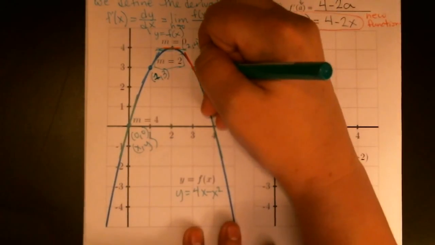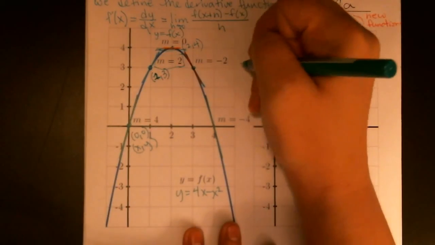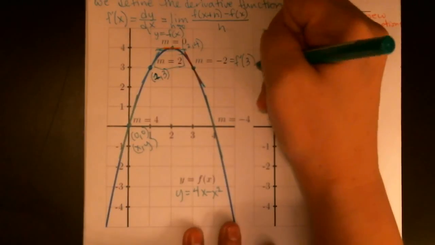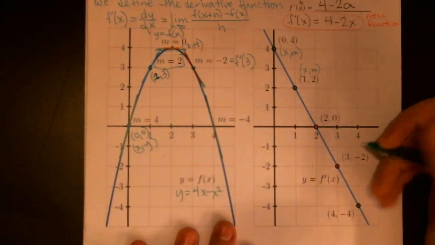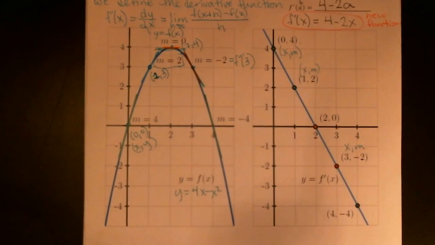So at any one of these, when I say m equals -2, I'm saying the slope of this line is -2, which means I'm talking about f prime. So this is f prime of 3 equals -2. And again, you'll see that x value and then the slope. Okay, so we'll want to work on this graphically as well. And there's just a first example of that where we already know a lot of the info.